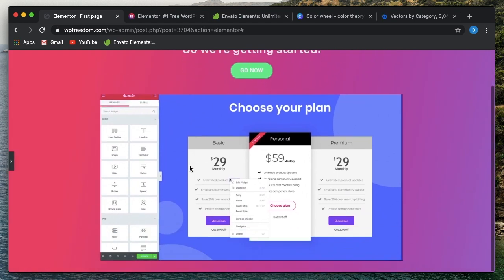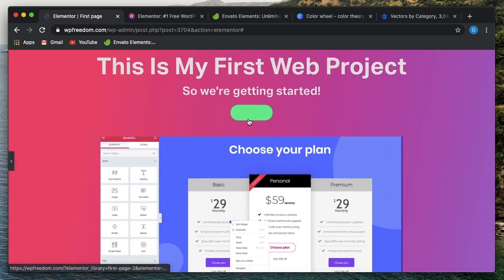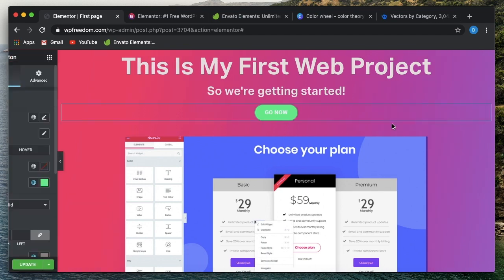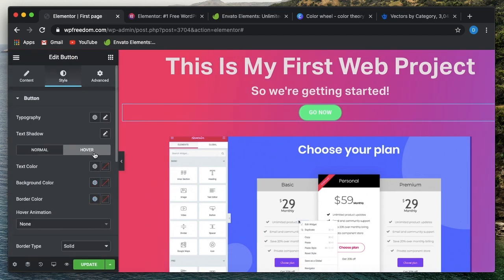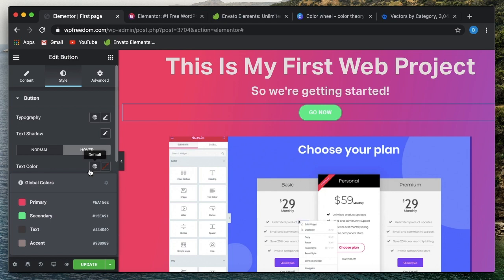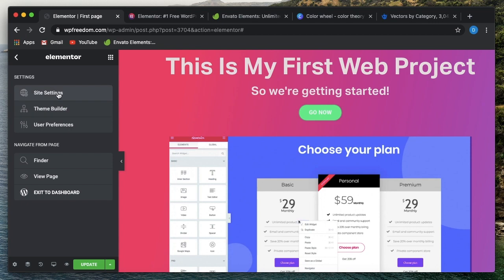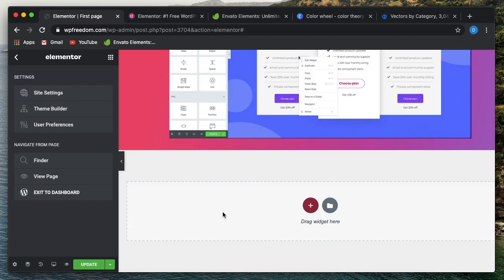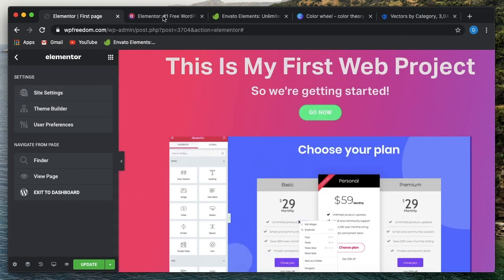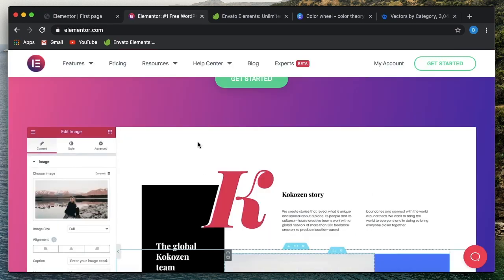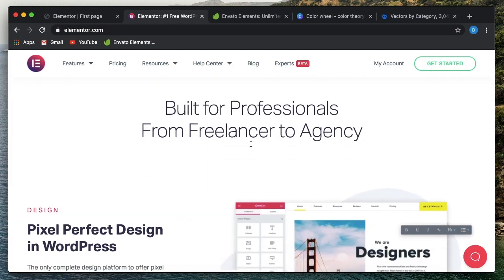And this is our first section. We just built our first section. You have to change a few properties such as the hover color. So while hovering, you have to make sure that you can actually see the text. So something of that sort. If you don't like any of the options, go to your site settings and change those things. So our first section is done. Now you have to approach and see what's the next one.